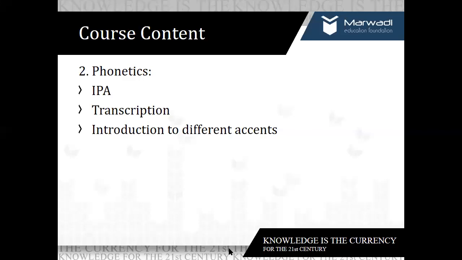So that would be the introduction to different accents. Fortunately, we have some people from different countries, so we'll ask them, right? We'll know about the accents from Africa, and accents from Syria. Majorly, if we look at the accents, we can go for American, British, Australian, Canadian, Indian. Fine. And apart from that, there is another one that is standardized, that is RP, received pronunciation. So we'll see how the accents are different, and their ideas and methods.